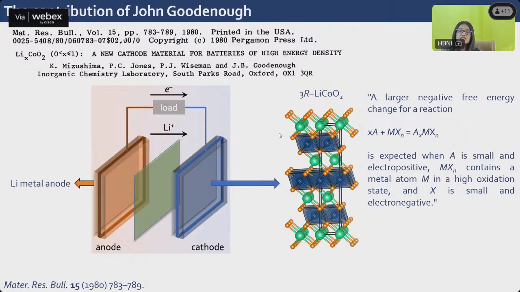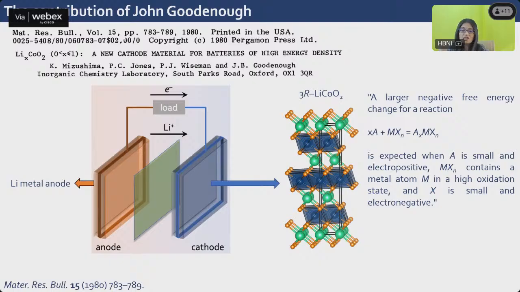So instead of sulfides, if you move to oxides, then obviously the voltage is going to increase, because this depends on where the energy levels are for sulfur to S2 minus and O to O2 minus. So where these energy levels lie, as a chemist he could visualize that, and he understood that to improve the voltage, which is ultimately going to improve the energy density of a battery, instead of sulfides which are again unstable, it is much better to use the oxides.